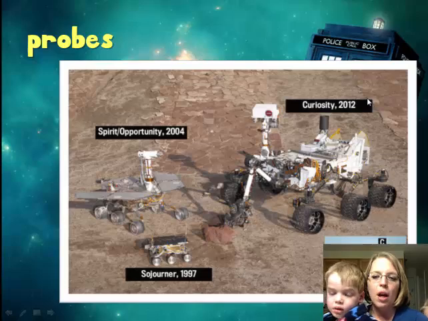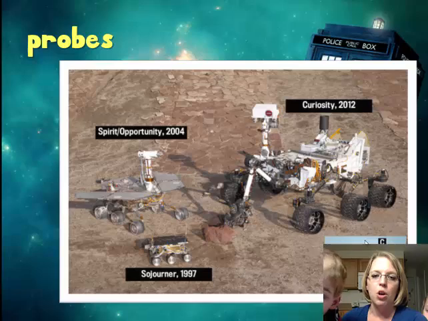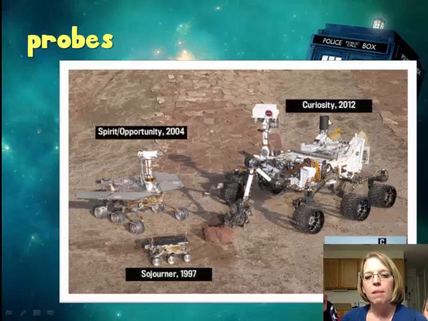In 2012, they launched Curiosity, which is much larger. It's huge. It's bigger than the size of a car. It's on Mars right now collecting data, and sometimes you'll hear that they found evidence of water on Mars. Curiosity is the one that figured that out. So this is pretty amazing that they sent it to Mars, and it finds information. It takes samples of the soil, runs tests, and then sends that information back to Earth so we can learn more about Mars.